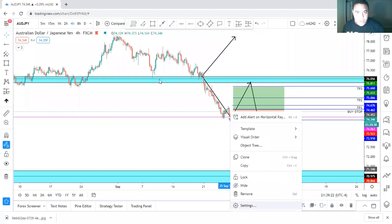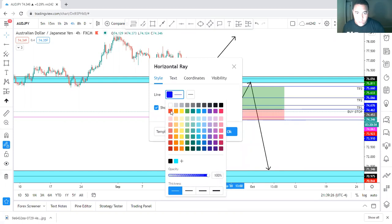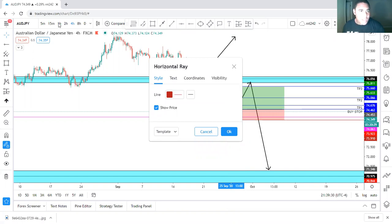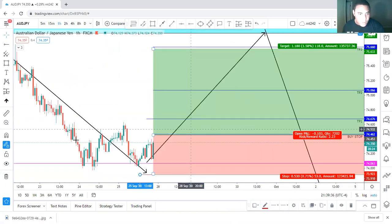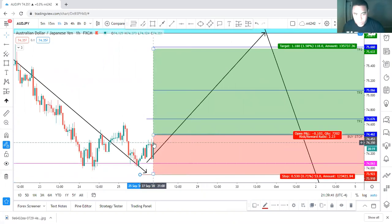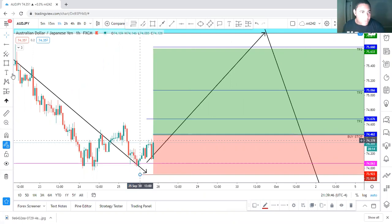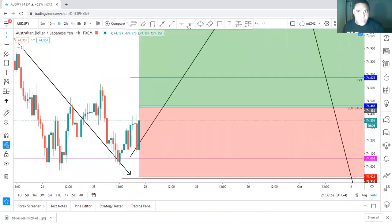I can look at this on the hour. Let's take a look at it on the hour to see what price is doing. It's showing me the support. 20 minutes, this candle will close. I'll probably come back on the charts in 20 minutes and see if this finishes as an engulfing candle. That way we can get a buy limit on the body of this candle.